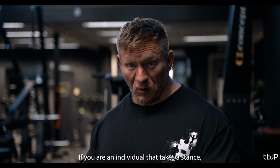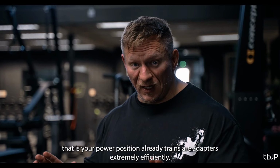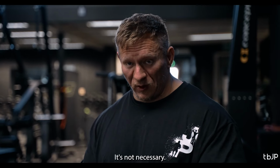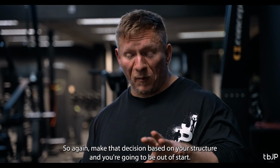If you are an individual that takes a stance that is your power position, that already trains your adductors extremely efficiently, you don't need to add the adductor machine. Now, I can think of various bodybuilders that are super well developed there already. It's not necessary. So again, make that decision based on your structure. And you're gonna be able to work this out quite quickly.